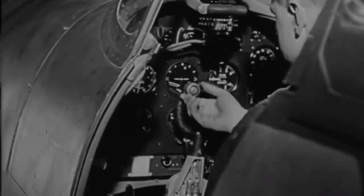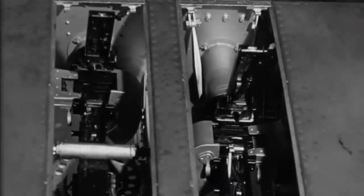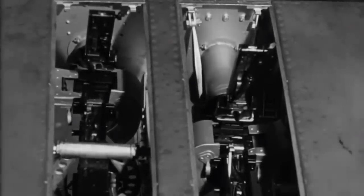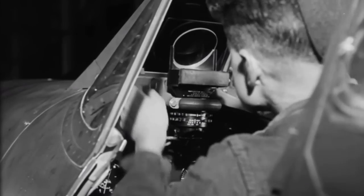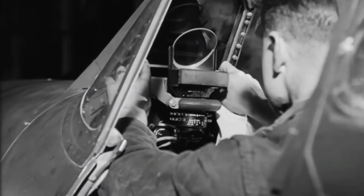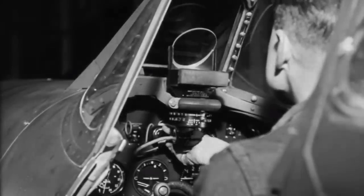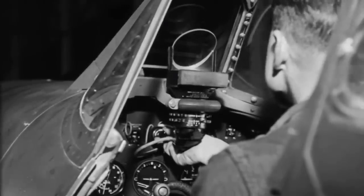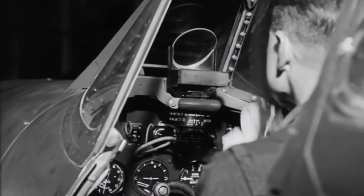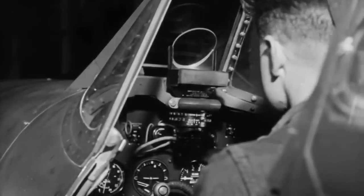Then he checks the operation of the firing button for the Browning guns, and ensures that fire and safe and rear sear release units are operating correctly. He sees that the sliding sunscreen for the gun sight is clean and operates easily, and that the catch operates efficiently. He sees that the GM2 or GM3 reflector sight is illuminating correctly, and that the dimmer switch is operating efficiently, and checks for deterioration of the graticule. He sees that the firing button is left in the safe position.